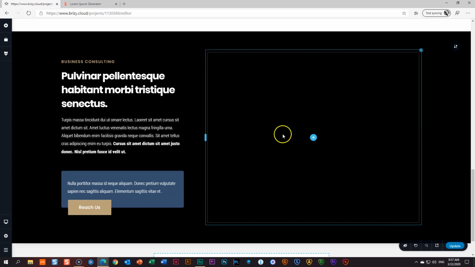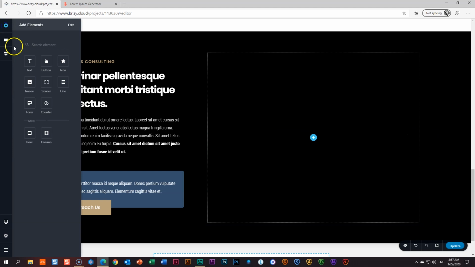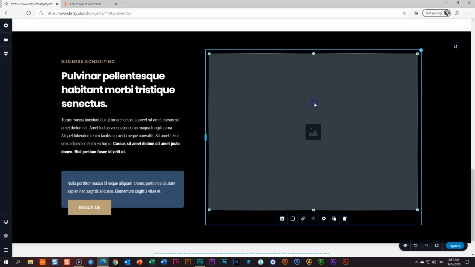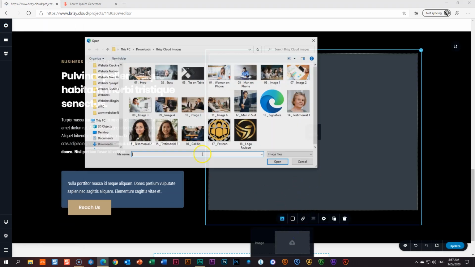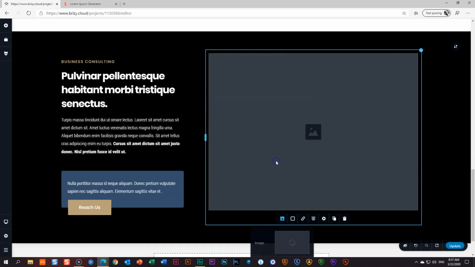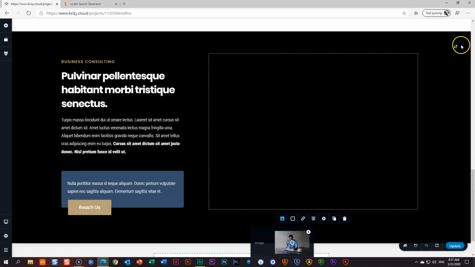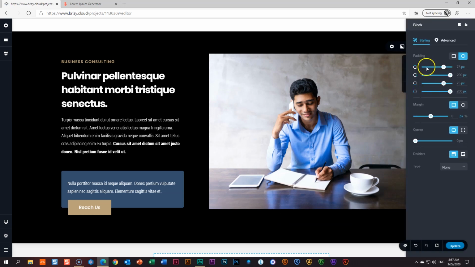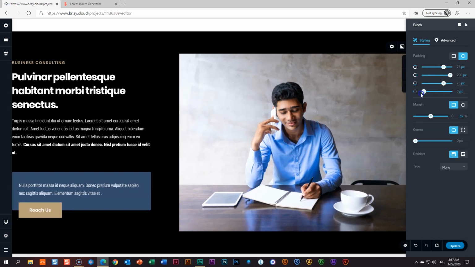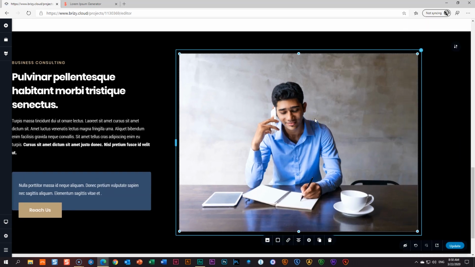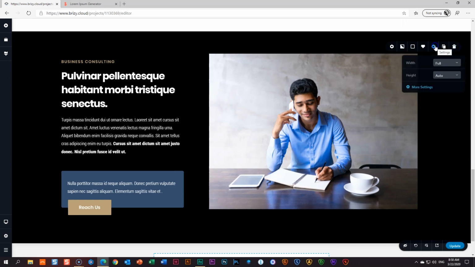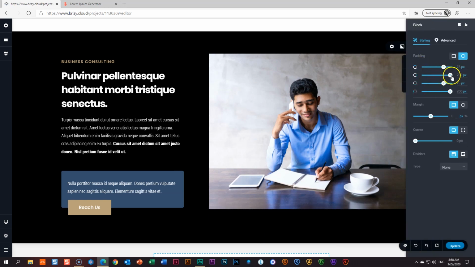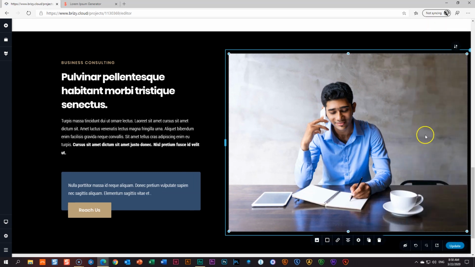Looks good, looks good. Bring in an image. Drop the image there and then click to upload the image. And we choose this man on phone. When I had created this block, I had applied padding to the block here on the right, but now I'm going to go ahead and remove it. Click on the block settings and more settings, and then the padding, I'm going to remove that completely. Ooh, that was the wrong side. Control Z if you make those mistakes. So again, right is over here and reduce that. Okay.